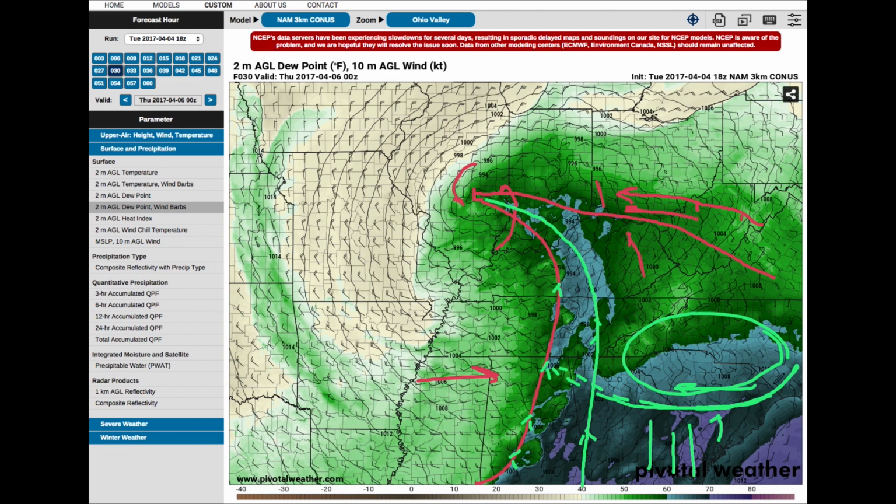And so really, there's going to be many different areas for severe weather tomorrow, really any areas along those fronts I've listed out. But the best tornado potential is going to be where the richest moisture is here and near this boundary where you see the southerly, southeasterly winds. Best tornado potential is probably going to be in this area.